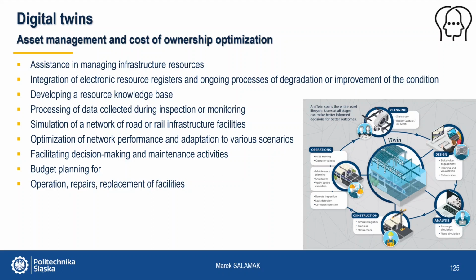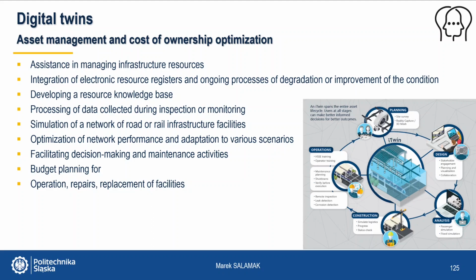Digital twins can help manage infrastructure resources. These issues are described in more detail below. Only here it can be noticed that the integration of the asset management needs, electronic resource registers, and the processes of degradation or improvement of their condition, development of the knowledge base about resources, and processing of data collected during inspections or from monitoring systems can be implemented in the form of the digital twin.